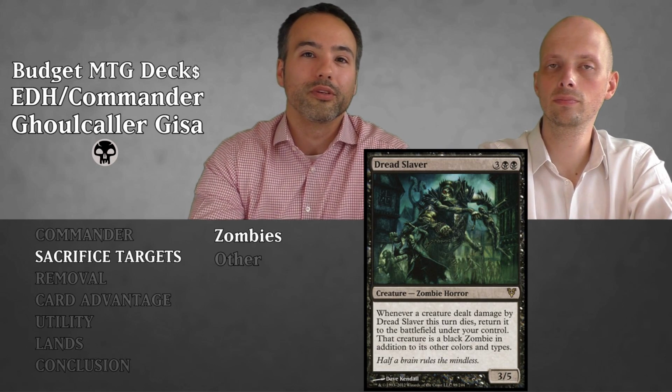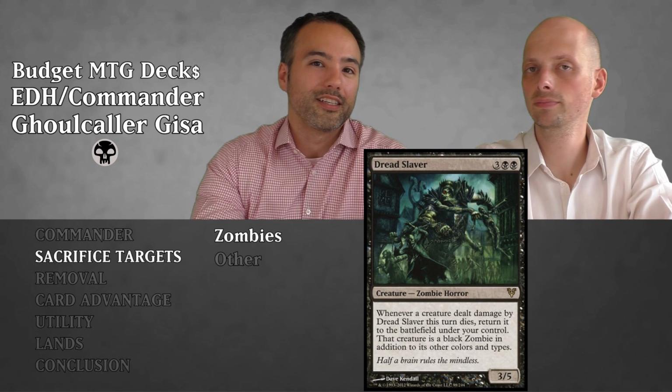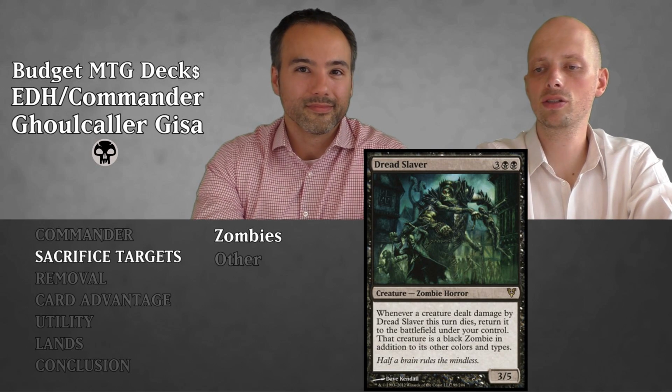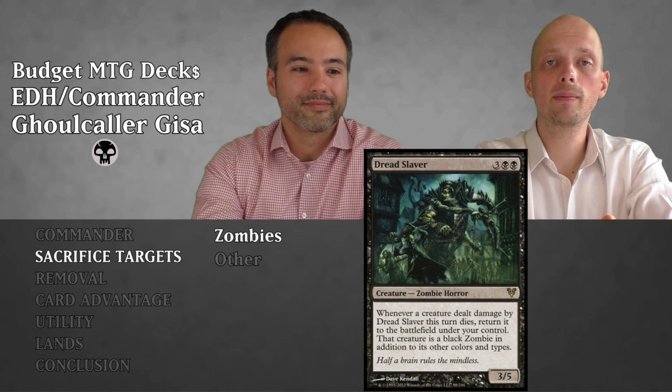So it really puts people in a conundrum about how they're going to attack, how they're going to block, because somebody might have a removal spell in addition to having Dread Slaver out. Yeah, even if it doesn't trigger, it's still a nice threat. It's really annoying to have it on the battlefield. True. Then we have Pontiff of Blight.